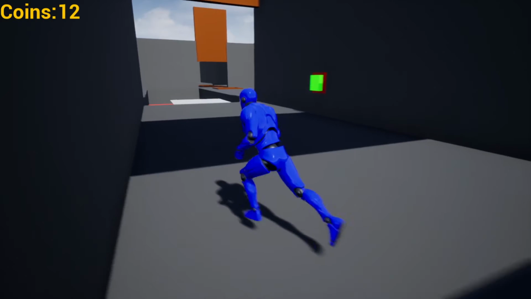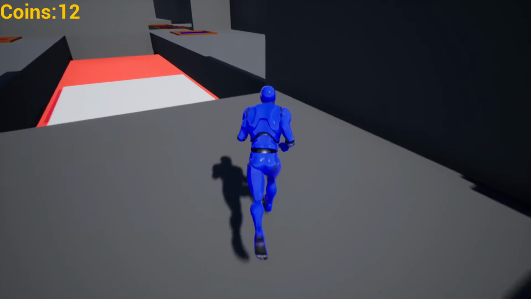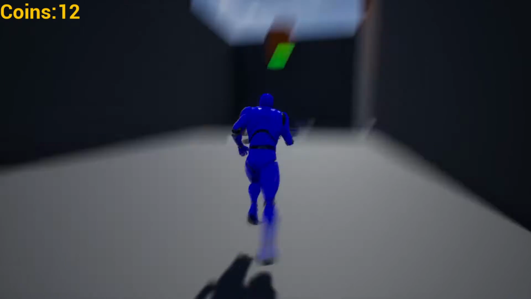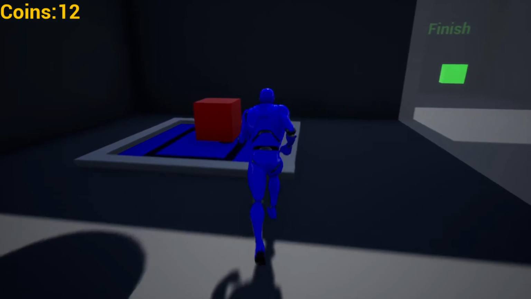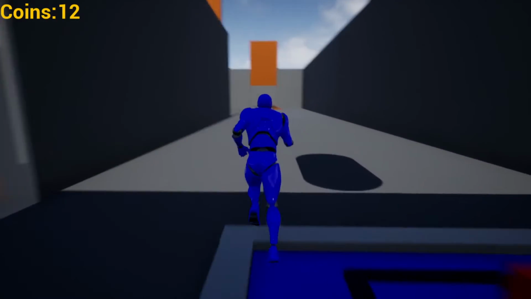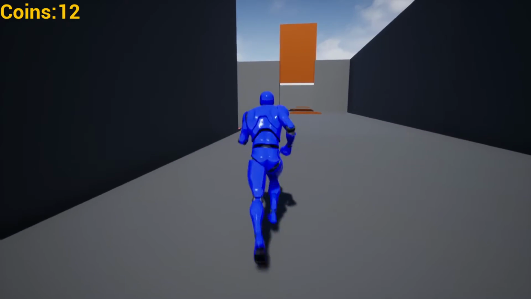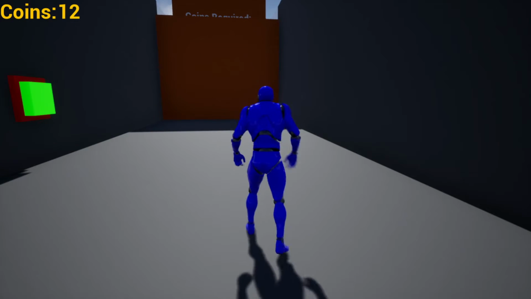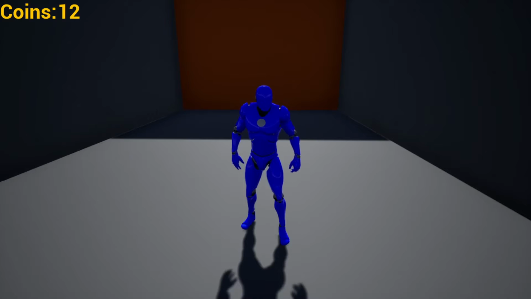Now, I did program some simple physics blocking. If a positive player attempts to come into range with this cube, the physics for it will be disabled, so you can't push it around. However, if I just quickly bring the positive guy in here to save some time... Actually, I'll pause and then I'll come back when I've got the example ready to show.